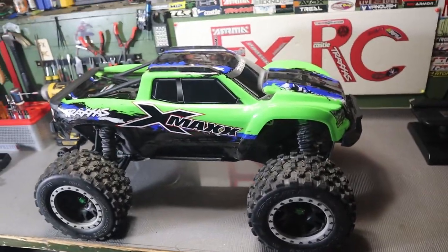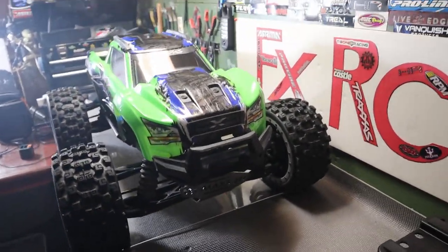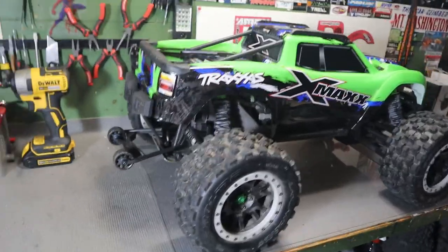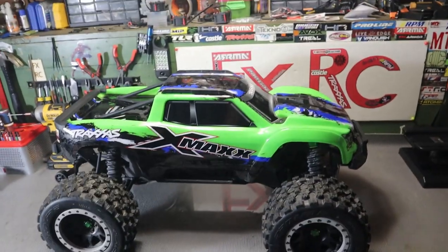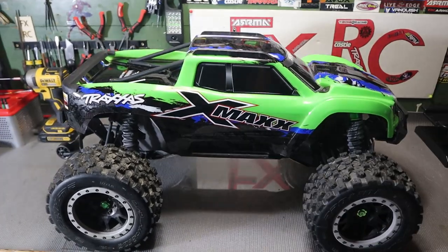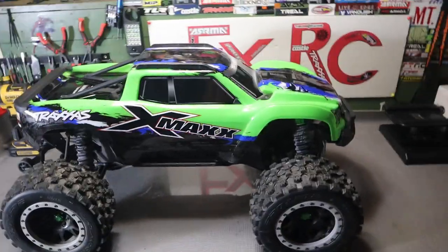As far as looks, this thing gets a 10. I mean, look at how mean and awesome this thing looks. So aggressive, so badass. And it drives like that too. It drives like a monster truck in a lot of ways. It's very monster trucky. I went with the green because I don't really have any green RCs, and there's something about it that really popped. I mean, look at it, it's beautiful.